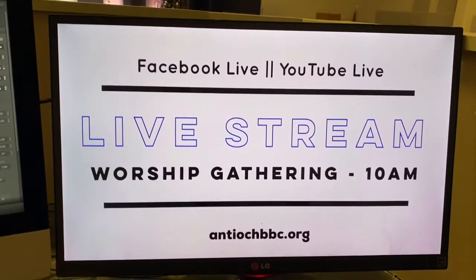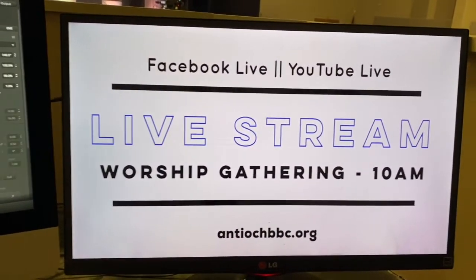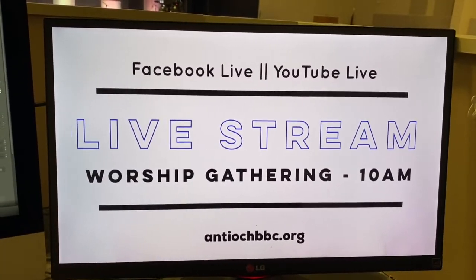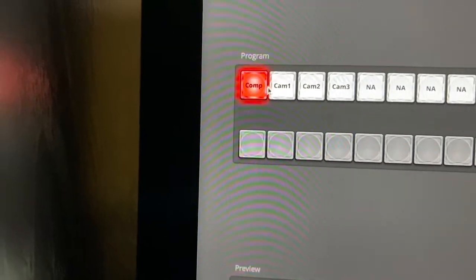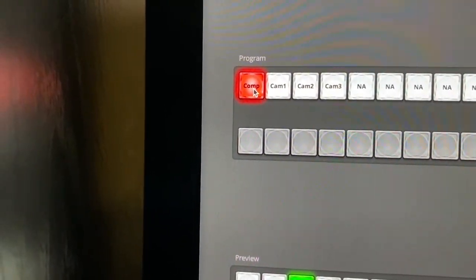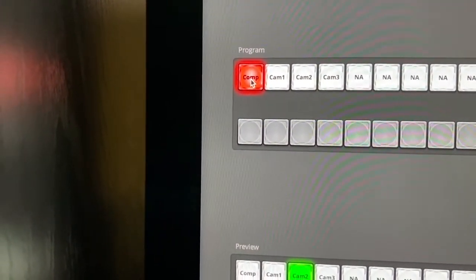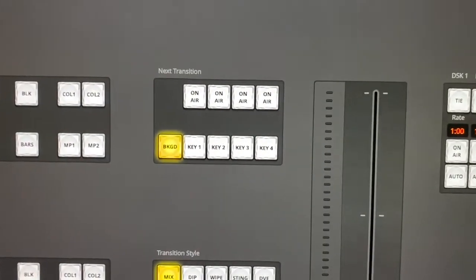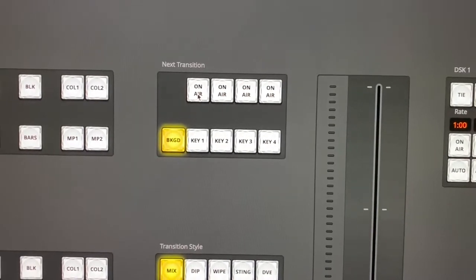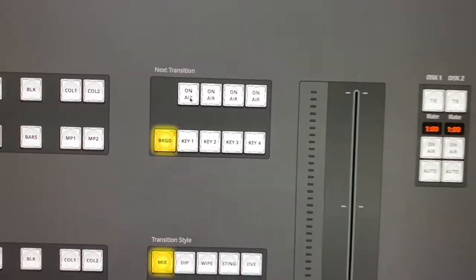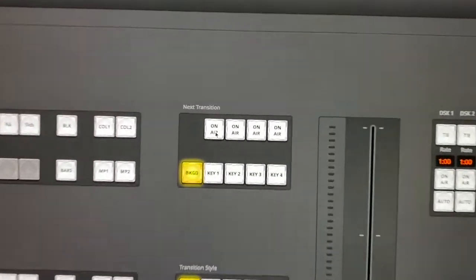If you're sending the computer feed, let's say before service or after service, you're sending announcements to the stream, that will look like this. You want to make sure, first of all, of course, that program is having computer sent to it, all right? So the computer feed is sent to it, but what's easy to forget is that the on-air button may still be selected because that's what runs the lyrics in the lower thirds. So you need to make sure that's off for the computer feed.